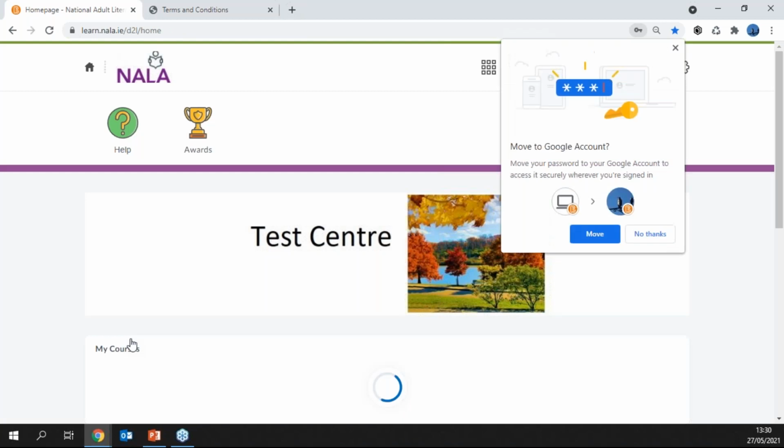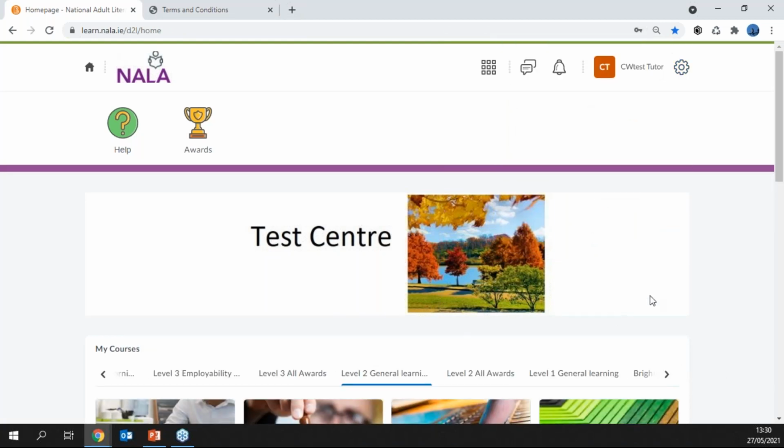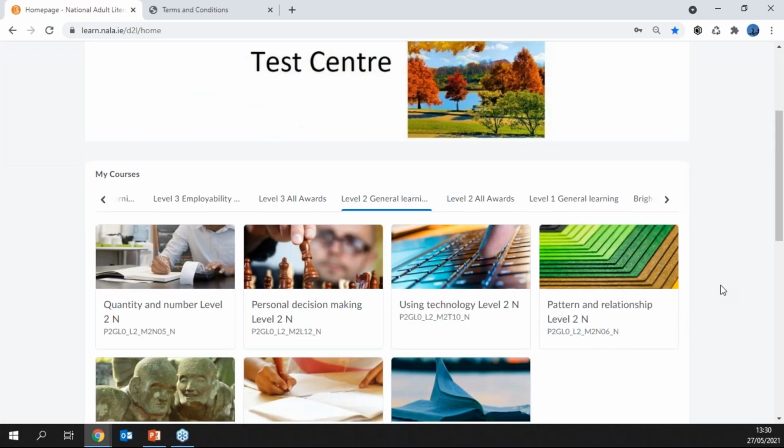So let me just log in as that test tutor and show you the view now that you see as a tutor. So what you're seeing here in this case is very much the same as what a learner would see. So you have your home page. This logo up here where it says Test Center and there's this nice color scheme would be where your logo would appear. So if you're in an E2B, your E2B logo would be there. Or if you're in another center, that logo would appear. So it's very much letting you and your learners know that this is your space on the platform to work away on courses.